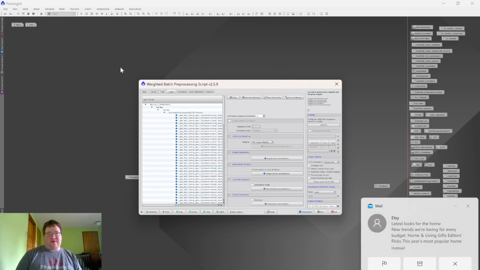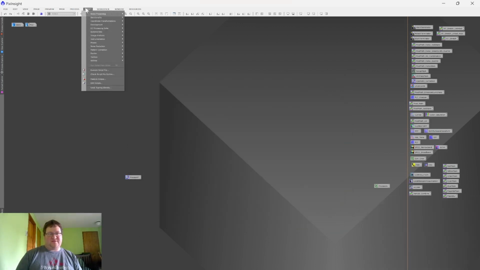So if you don't, you have to go up to script, the image solver script, which is in, let's see, image analysis, image solver, and you would have to image solve or plate solve your image before you could use that.